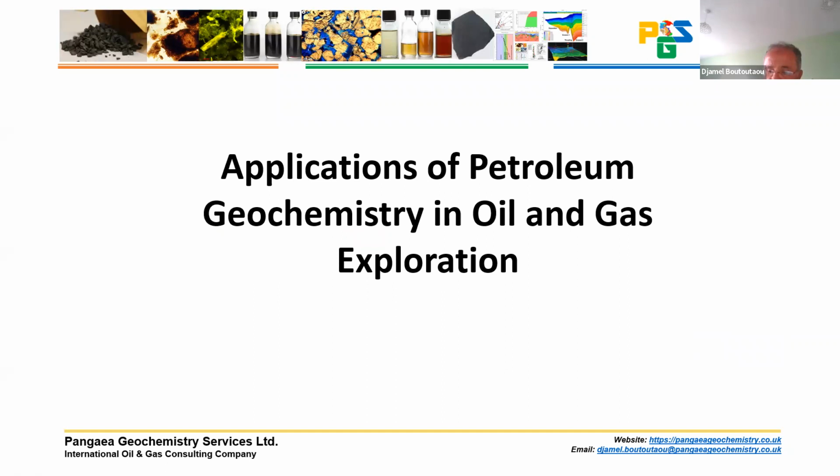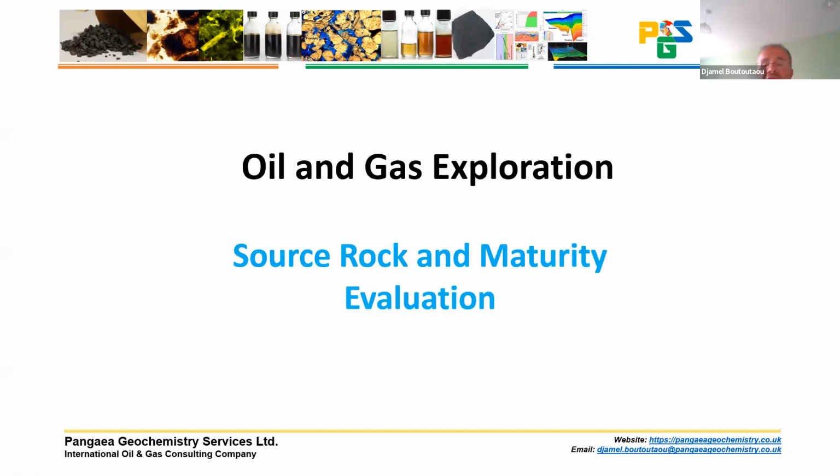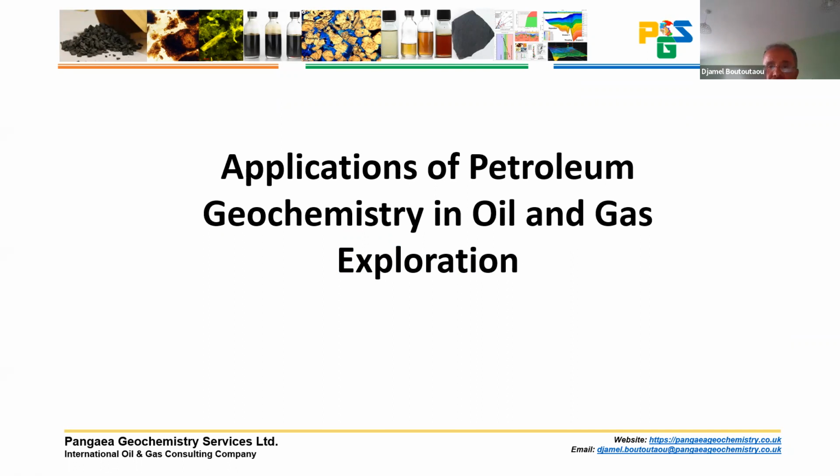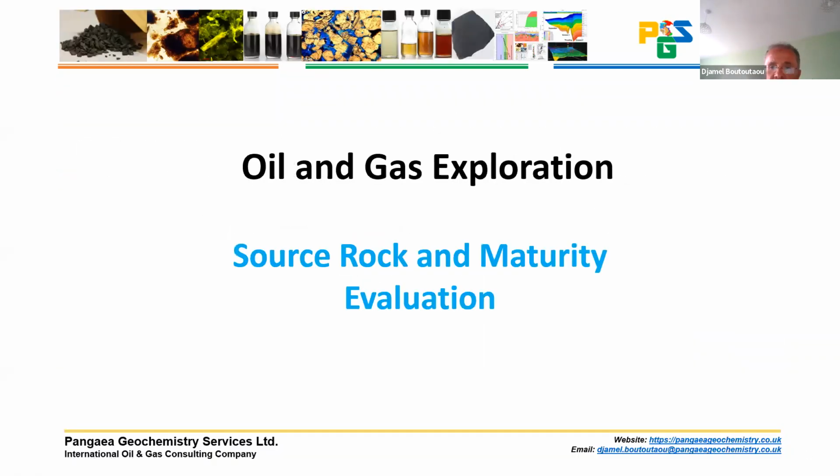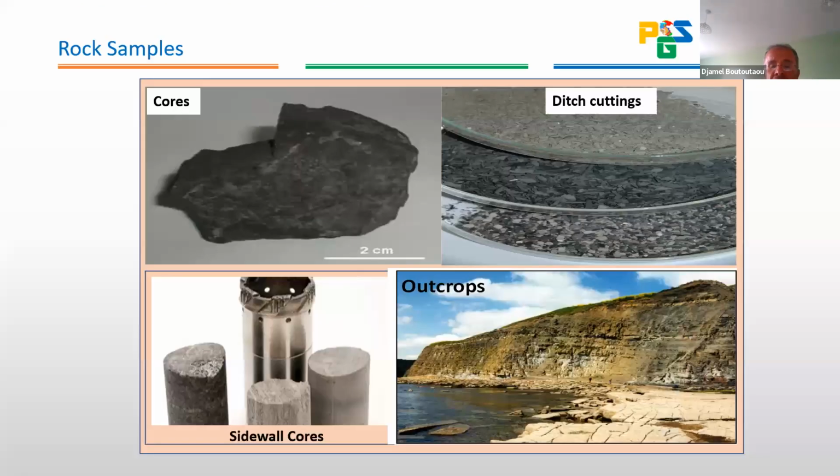So let's start with our application of geochemistry in petroleum exploration. Source rock evaluation. The most important thing for a successful study, a successful project in geochemistry, is the sampling, and after that, the analysis. Samples have to be really representative, and to achieve the objectives of the study, we need to select appropriate, relevant samples.